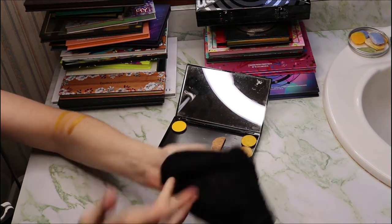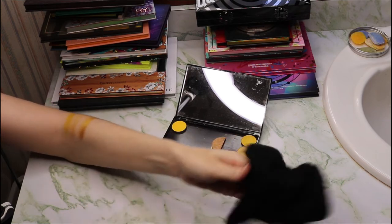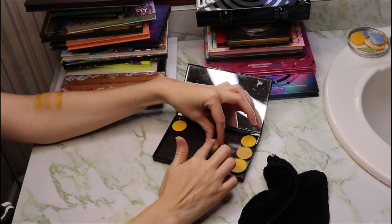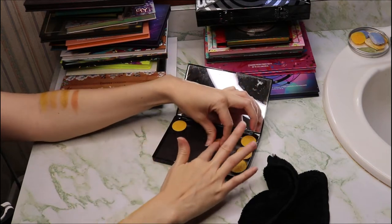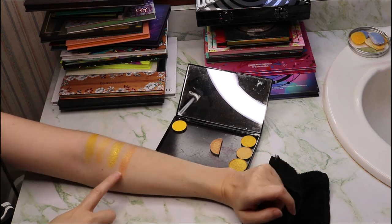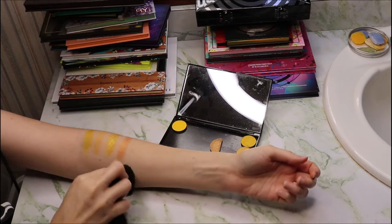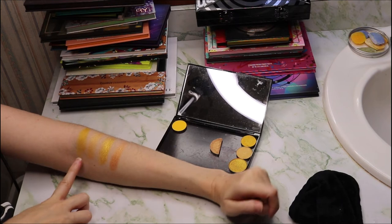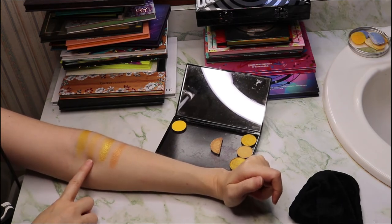I'll grab a Physician's Formula one as well. Some palettes have yellow shades in them which I already swatched in that video, then moved them over to swatch gold shades. If you've ever seen retail antique gold, this is about that color — it's more of a dark bronzy look, with more orange in it than a bright gold. These two would be considered bright gold and this would be a light gold.